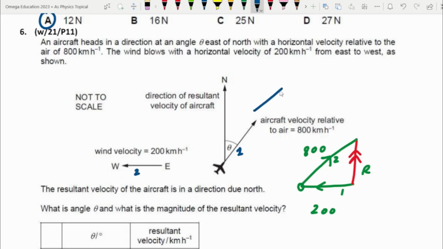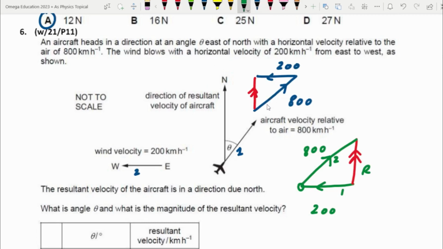So I'm going to draw the first vector. How much is that? It is 800. And then I'm going to draw the second vector, which is the vector towards west, from east towards the west. So this is the second vector. How much is that? 200. Then we connect the starting point to the end point, and this is the resultant vector. So you see, you're getting pretty much the same thing every time. It is just the triangle is rotated, but the sides are exactly the same. So it is a similar triangle.